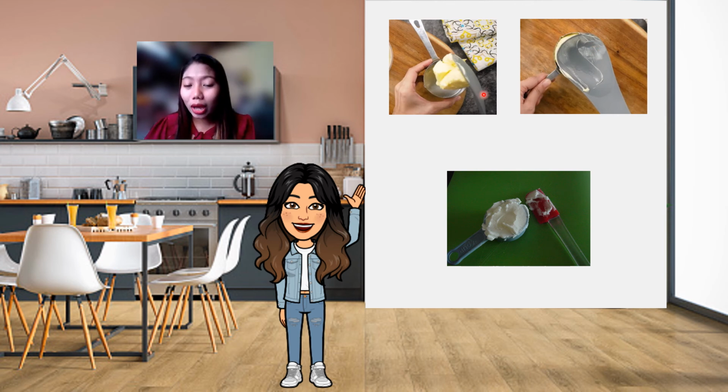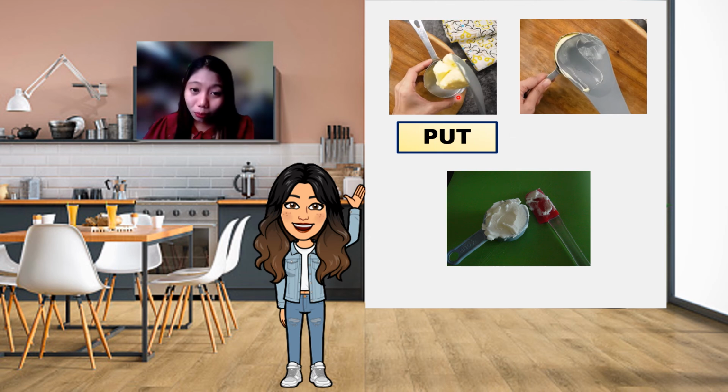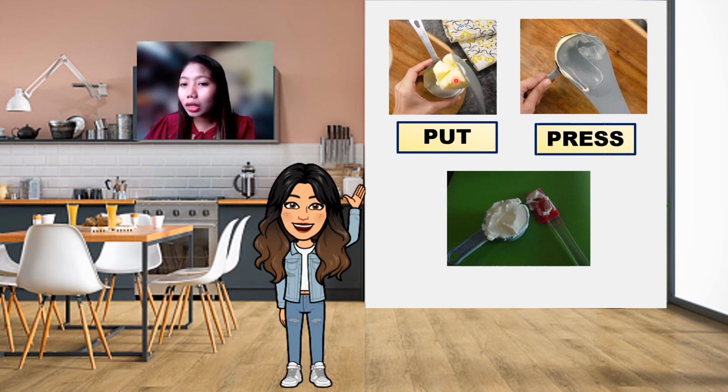Like for example, you have nga po the butter. So the first thing is you have to put the butter or the solid ingredient. Ilalagay mo siya sa measuring cup mo. After you have put that ingredient, you have to press. Ididiin mo siya so that the butter, like for example, will get the actual shape of your measuring cup para makuha niya yung hulma. Actually, in brown sugar, kasi ang brown sugar medyo ma-moist, diba?